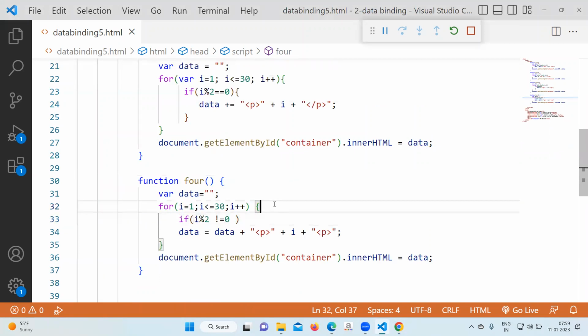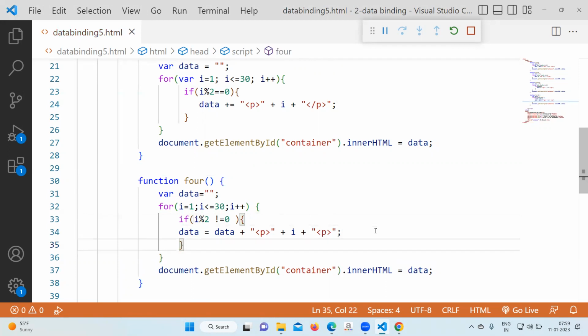We will keep a habit of writing the curly bracket. Even for a one line statement it is optional, that we know well, but a better habit will be to write the curly bracket. The reason is what? Now suppose you wrote a one line statement and it is working.